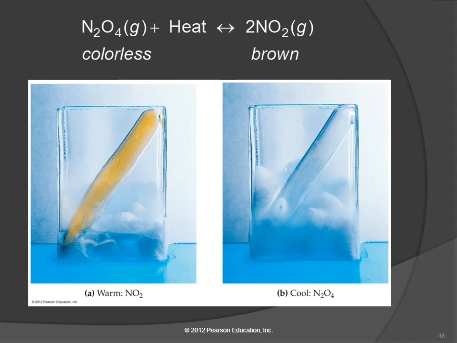I think we have a picture of this one. Yeah, this is cool. So this is a cool demonstration. Unfortunately, I don't have one of these tubes, but we can look at the pictures. So here's a sealed glass tube, and it contains dinitrogen tetroxide gas. When we put this in a warm situation, heat is one of the reactants. This is an endothermic reaction. Adding heat causes the reaction to shift to the right, and we see more of the product, and so we see a brown gas here. The N2O4 is colorless.